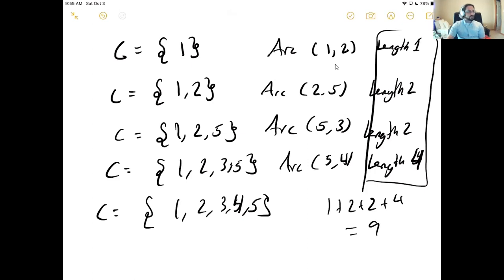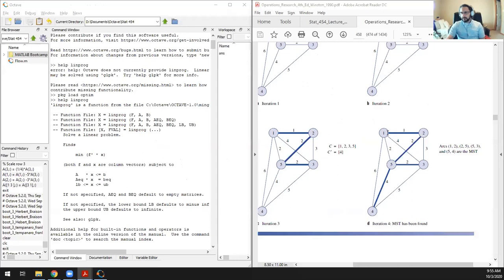So I'm going to click share on the textbook to see how that compares to the minimum spanning tree I created. Let's see, they've chosen 1 to 2, 2 to 5, 5 to 3, and then 5 to 4, which matches our result. Be aware that there is an alternative version of this minimum spanning tree. It's got the same length, but different arcs.